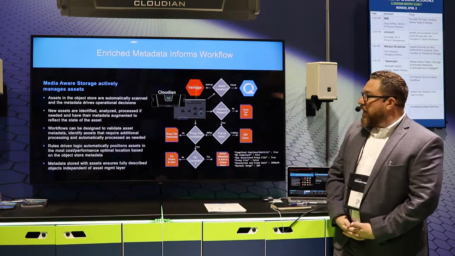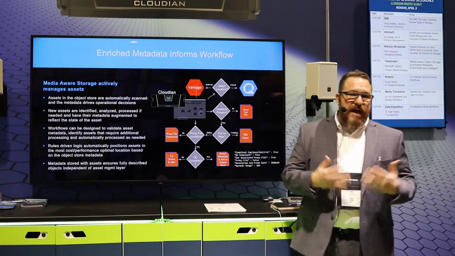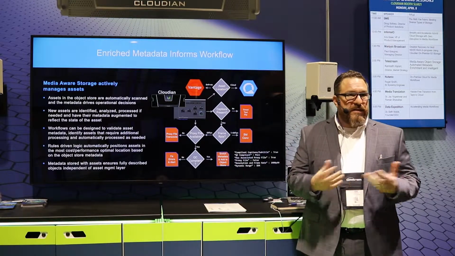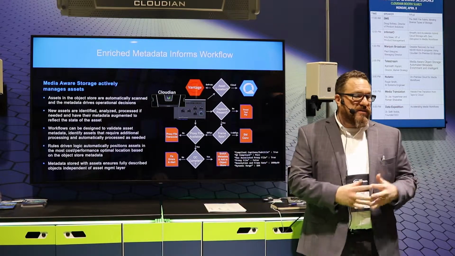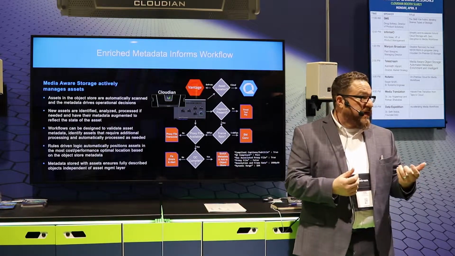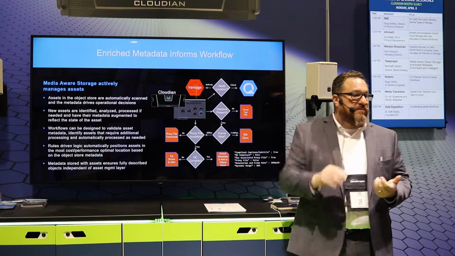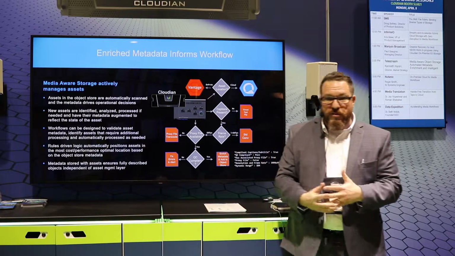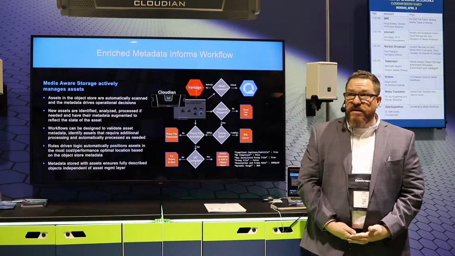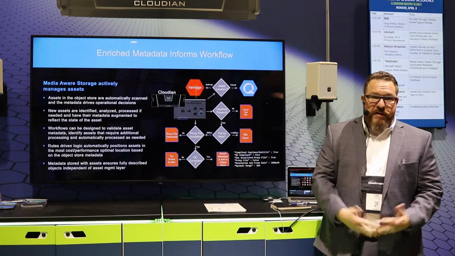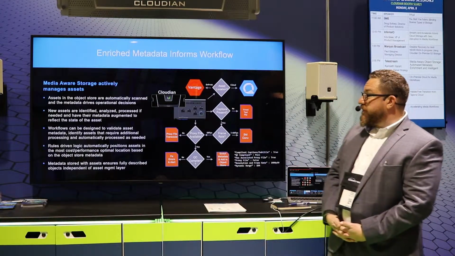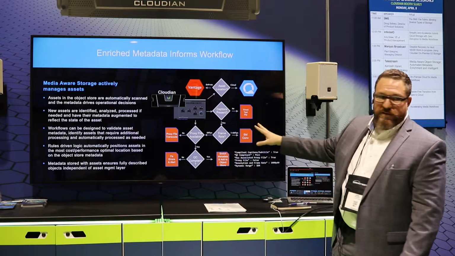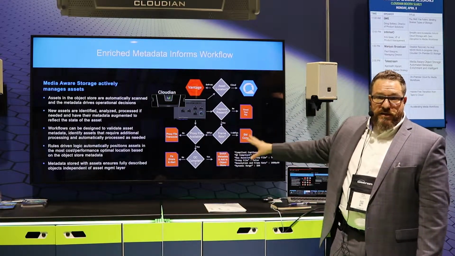The other thing that I have now is this concept of actively managing the content that lives in the object store, right? So in the past, an asset sitting on storage didn't do anything. It just was there, and it was dependent on some other system to index that asset and make it useful for my production workflows, for my editorial teams, and for anybody that needed to use that content, right? But now I can look at new content that's coming into the system, and then I can start building these logic trees in the infrastructure itself.